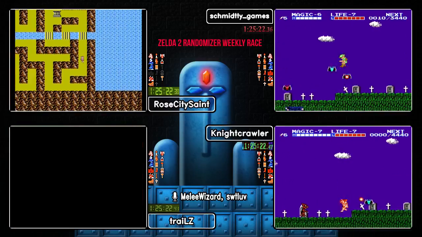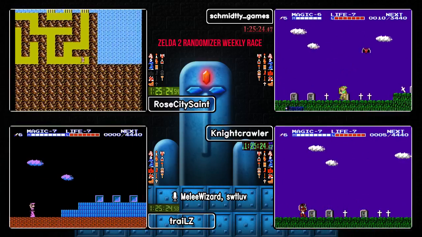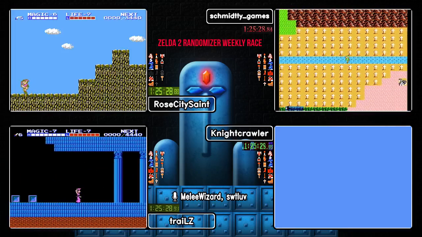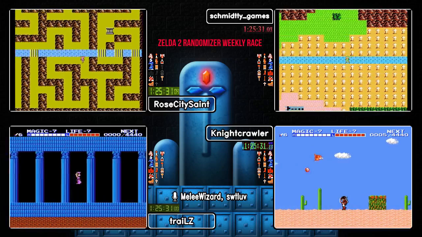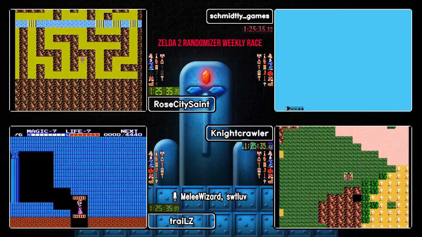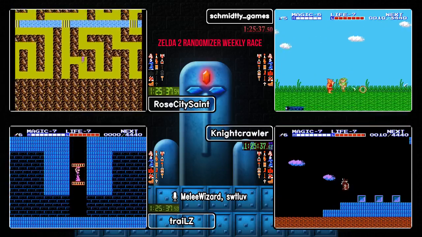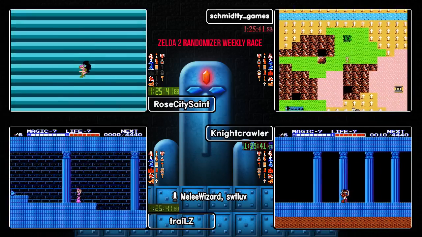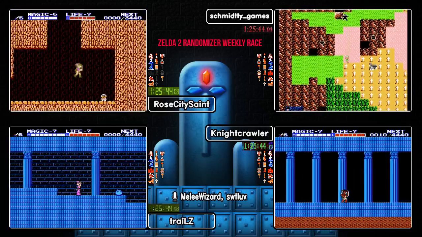And Trails finds GP first. Yeah. Or refines it, whatever. Right. And with Nightcrawler right behind. Yeah. Well, how long is Schmitty? Let's see what GP has in store for us. Yeah. Less than a minute. Trails goes left. Yeah. Trails goes left. Back to the old ways.